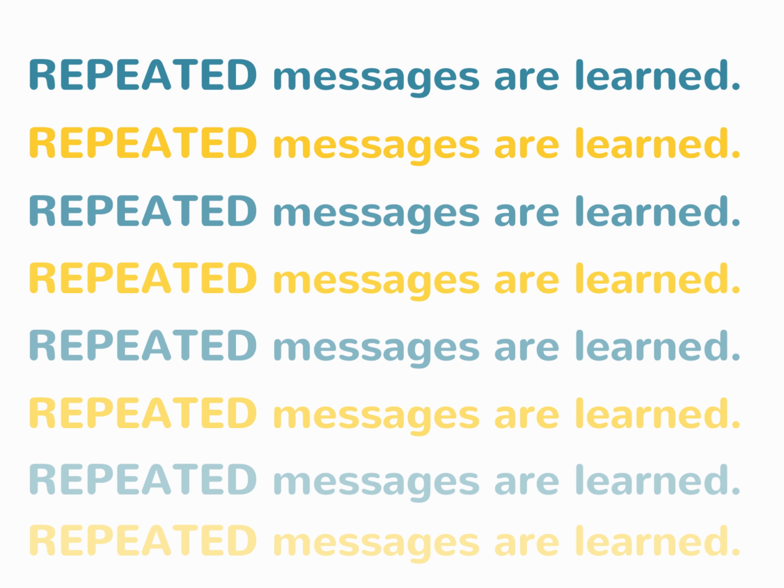That's right. I'll say it again. Repeated messages are learned. We learn when we see things repeated. Every time we see new information, practice a new skill, hear new information, we are strengthening the neural pathways that make that knowledge we can call on. Actually, seeing and hearing a message double encodes it. Repeated messages are learned.